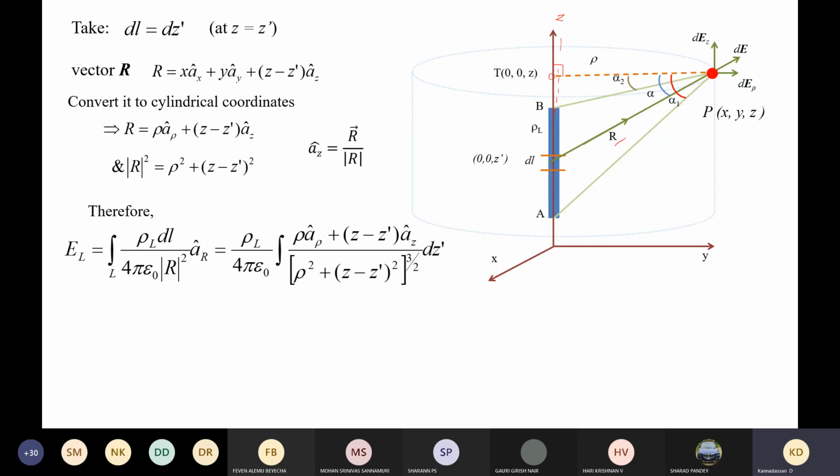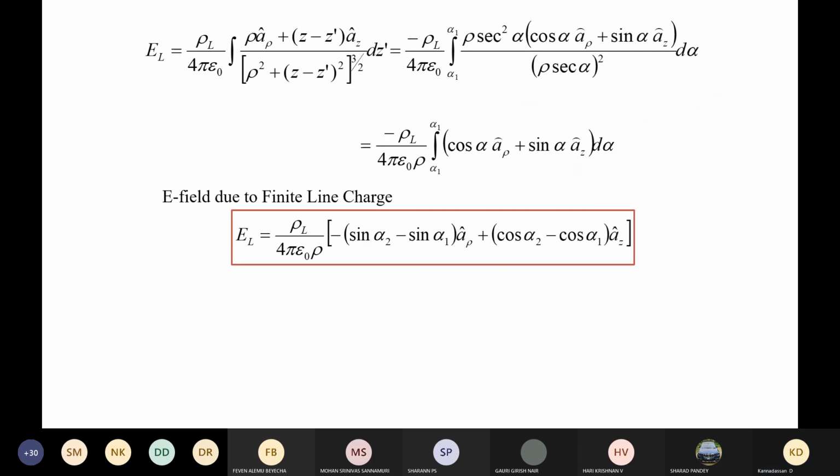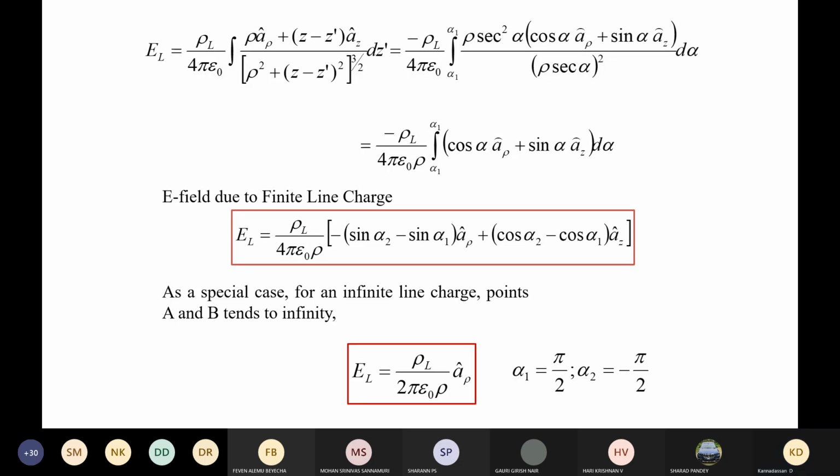To avoid that contradiction, because the distance R will keep changing with respect to the change of alpha, that is why it is done this way. This particular derivation will be very useful because it is going to come up in multiple applications: when you work on transmission line theory, on antennas, and in future when we study resonators. In those places also, this equation will come and help us.